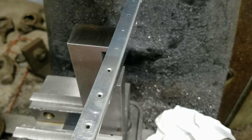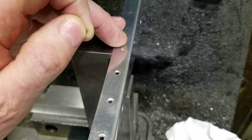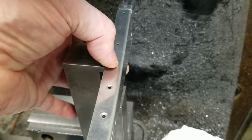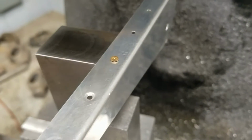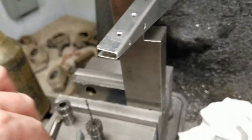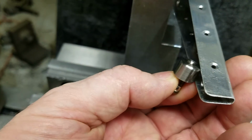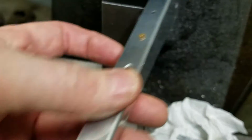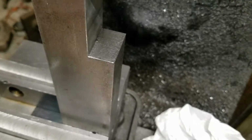Okay. That's how you would use their little bucking bar. You'd put your rivet into the hole, then you drive it with a hammer to make the dimple. And the reason for what I'm doing is the dimple dies. This is one half of the die, and it can't get in there to set the back side of it. But instead of doing that, I'm just using this one and then using the other end of the dimple die.